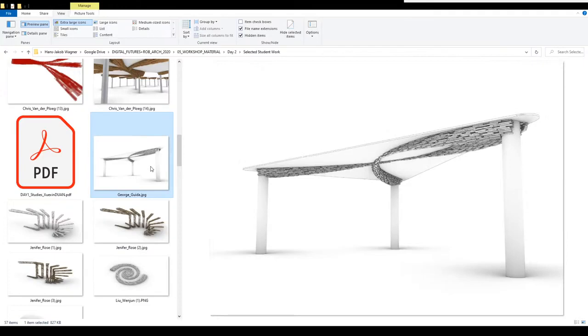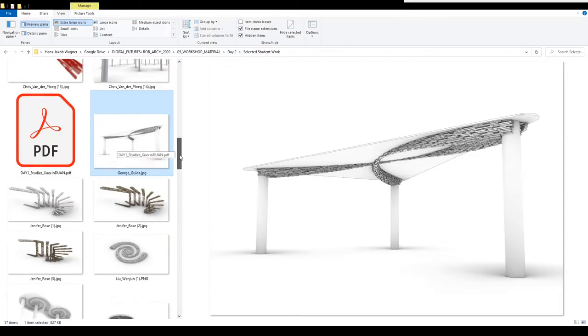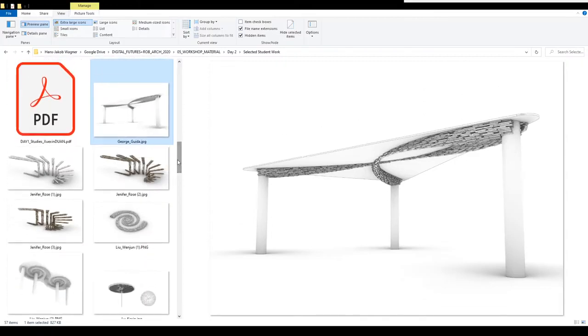Okay. George also has a very dynamic exploration. You want to say something about it? I think it's self-explanatory. It's a much simpler solution. The idea was to have a single component you could array in a circular arrangement. The triangular slab, or triangular component, would be prefabricated and then brought to site and arranged sequentially. Cool.